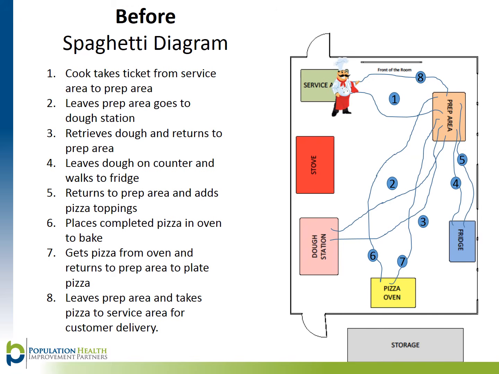When looking at the mapped flow, you can easily see that the current process consists of inefficiencies, such as backtracking, unnecessary steps, and an inefficient layout. The next step is to brainstorm and prioritize your improvement ideas to make the entire process more efficient. When possible, redesigning the process layout can help with flow efficiency.